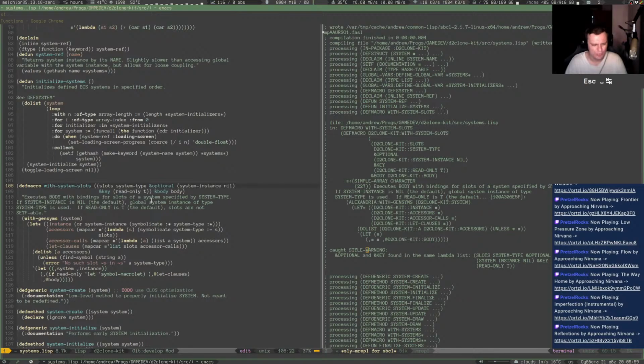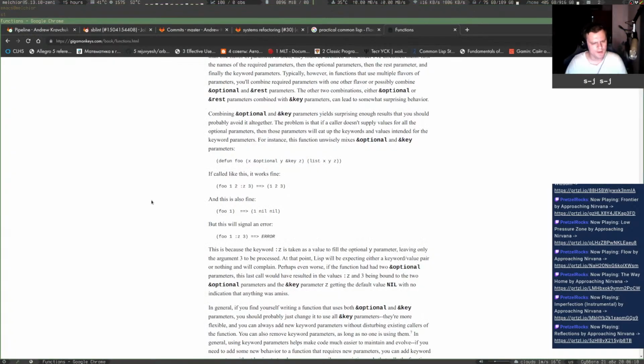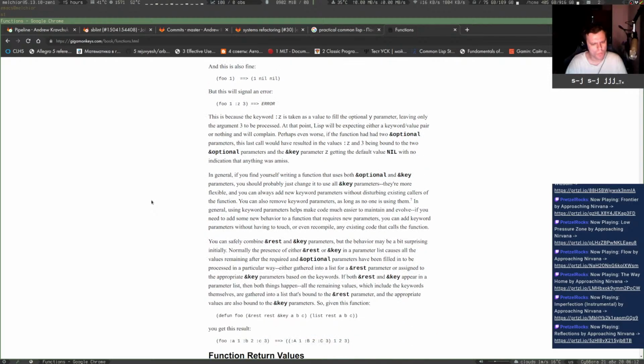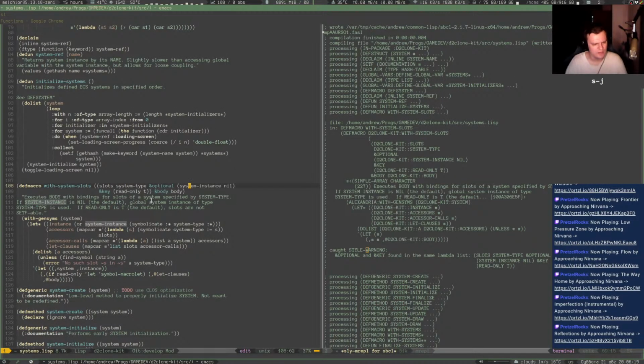I guess I probably could change this optional system instance to a keyword argument. It wouldn't hurt that much. I wonder why I haven't done this initially. Optional and key in the same lambda list. Right.